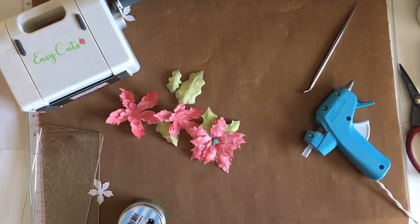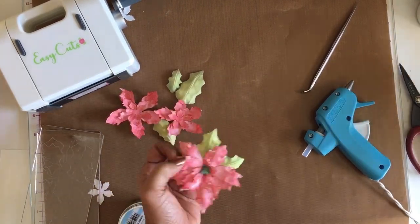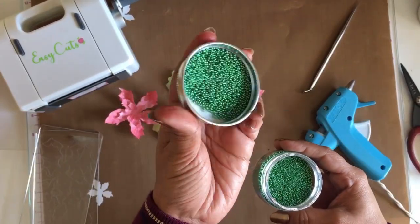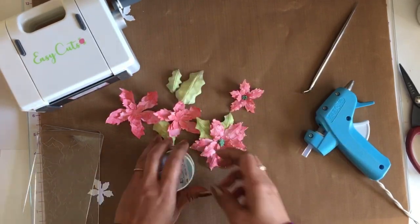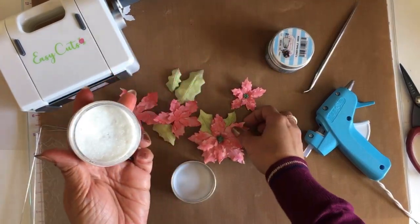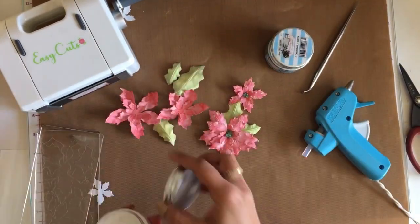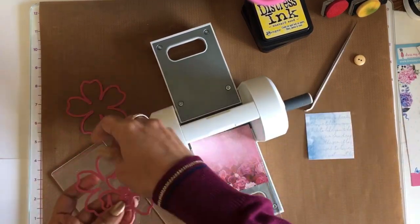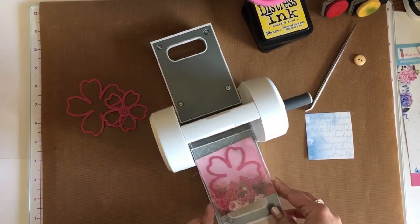I have created few more flowers, and for completing the look, just added Dress My Craft green flower pearls at the center of these flowers and highlighted with Prima texture paste and sprinkled Dress My Craft micro sparkling dust. So let's move to my next project with this Dress My Craft mini easy cut die cutting machine.